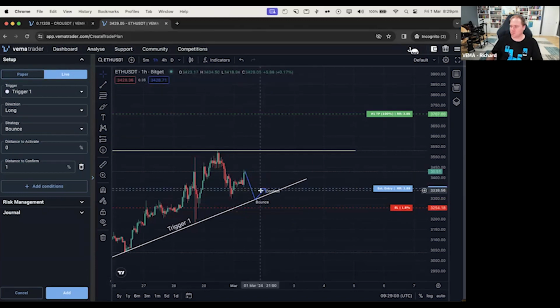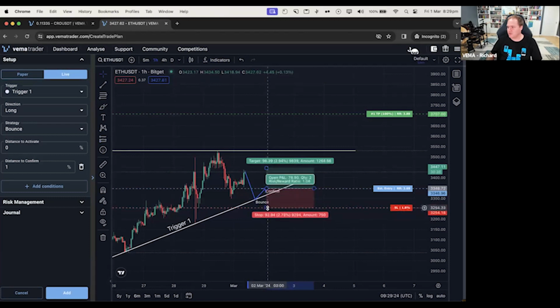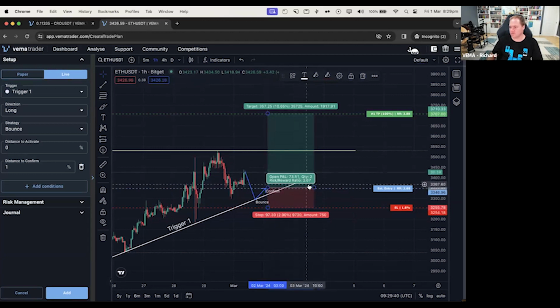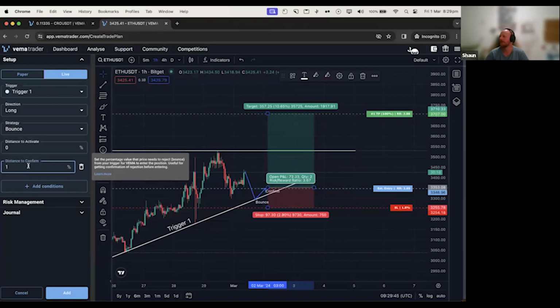So from the entry point of this blue line, our stop loss would now be 3% away. So 1% because we bounced off the trigger, and 2% because the stop loss should be 2% on the other side of the trigger. So effectively, that will have actually hurt our risk reward, 3%-ish, and our take profit up there. Our original entry would have been on the trigger, which would have been a 6.45. But because we added that distance to confirm on an uptrend, now it's going to pop itself up here. So now our 6-to-1 trade has become a 3.6-to-1 trade. So yes, with a little bit more confirmation. Yeah, with more confirmation, absolutely.